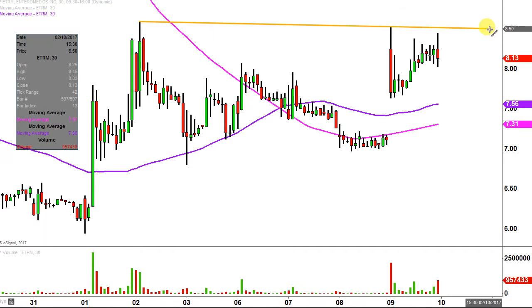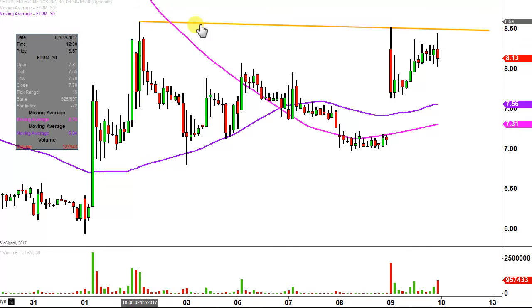what I want to do is get this trend line drawn in here. So there we go. So going back until, let's see, February 2nd is where this high comes from. And then you can see during the first 30 minutes of today, that second high gives us this trend line here. So as far as resistance is concerned, it's really all about that trend line right there.